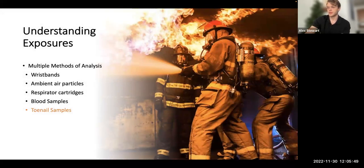Since we're interested in understanding as much as we can about what firefighters are actually exposed to during events such as fire suppression, we use multiple collaborative methods to examine possible exposures. These include examining environmental data collected from wristbands worn by firefighters during fire calls, examining particle concentrations present within the air at fire and disaster sites, analyzing used face mask respirator cartridges worn in and around fires, analyzing blood samples collected shortly after fire calls, and finally — highlighted here — analyzing toenail samples collected from firefighters and first responders for the presence of various dangerous compounds.